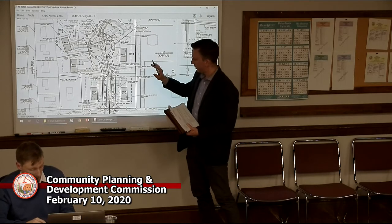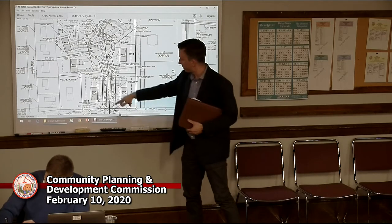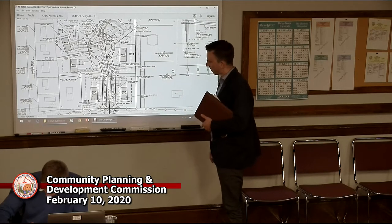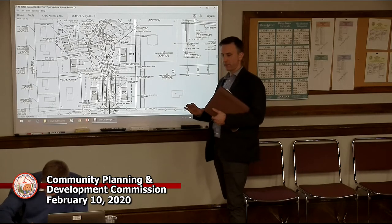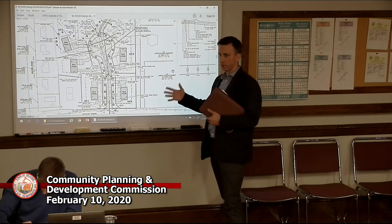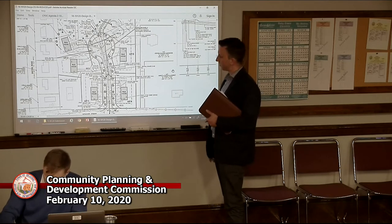One of the questions still outstanding is the parking on the street. The roadway is still 24 feet wide through this section leading up to the cul-de-sac. It's my understanding that the town engineer's preference would be to not have parking there. There was some discussion about sloped granite, so the ability to kind of mount that. He felt very strongly, I guess I'll put it that way, that was not the town standard and not something that he would be looking for. So his preference would be the vertical granite curb, which is typical for a roadway, which is what we continue to show, and making this a no parking situation.